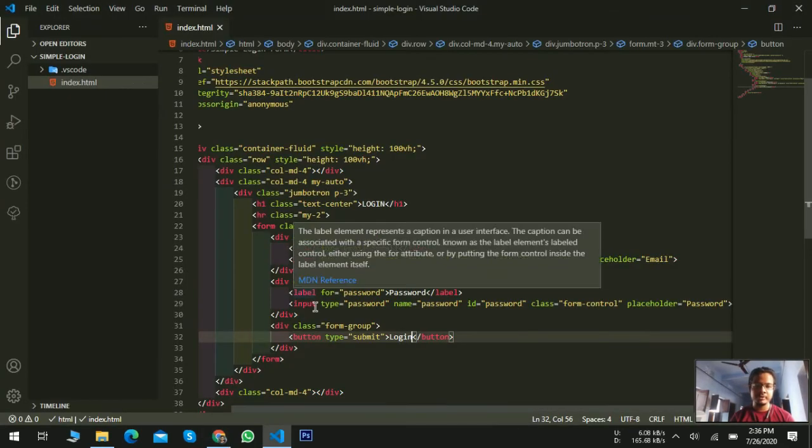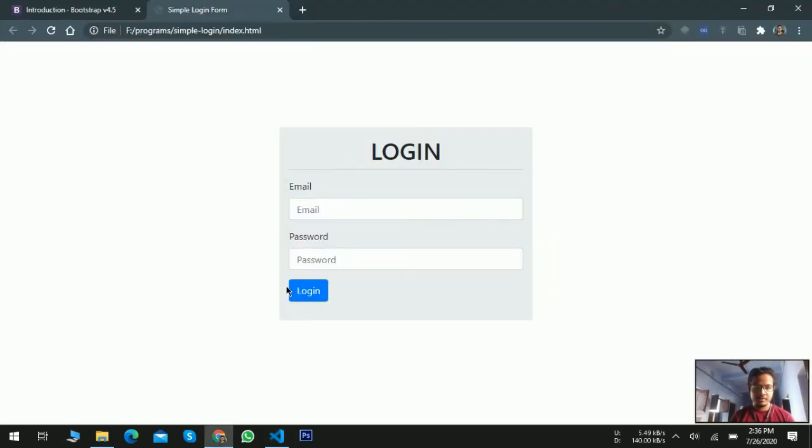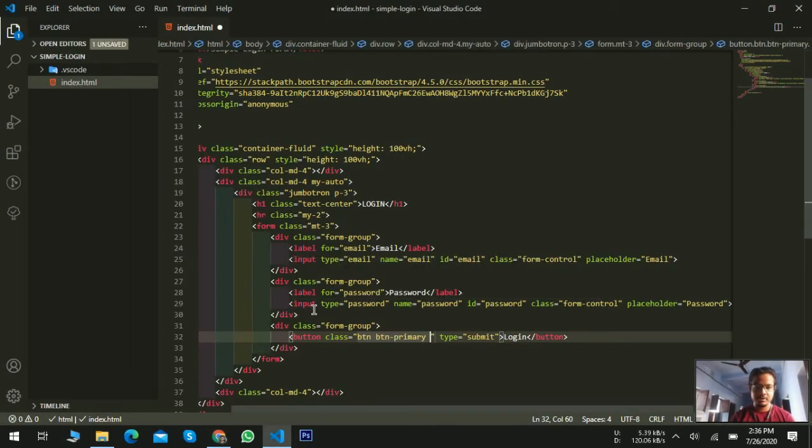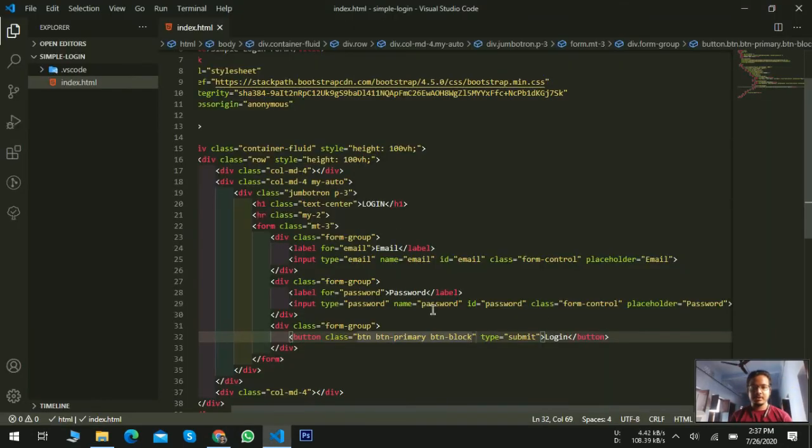We will add some Bootstrap class for this button so this will look good. We'll make this a primary button. Now this looks like this, and we'll make the button block level. So now the button looks like this. Simple.